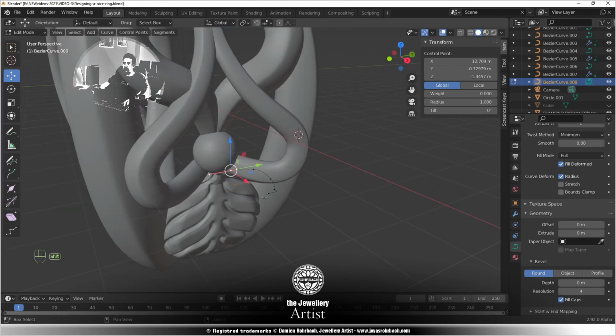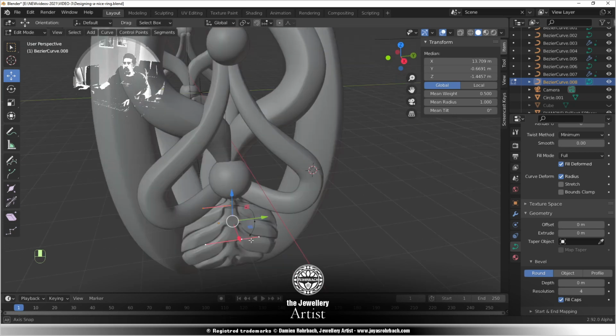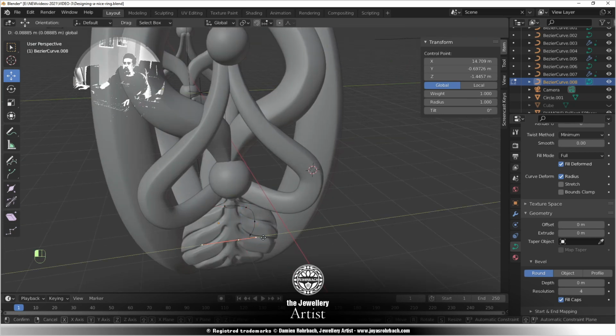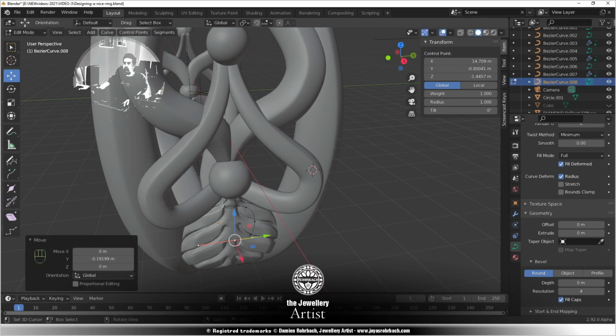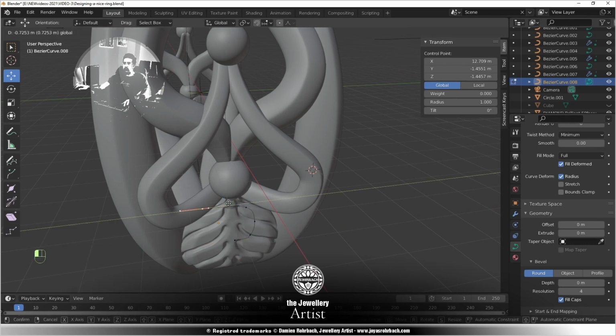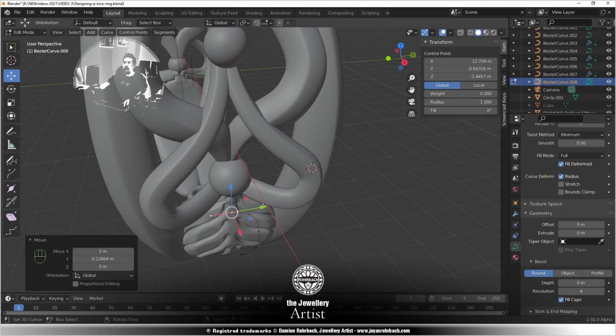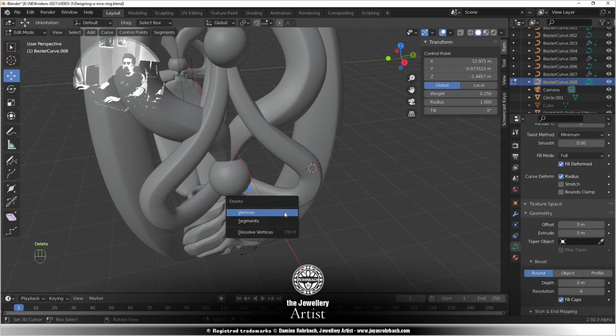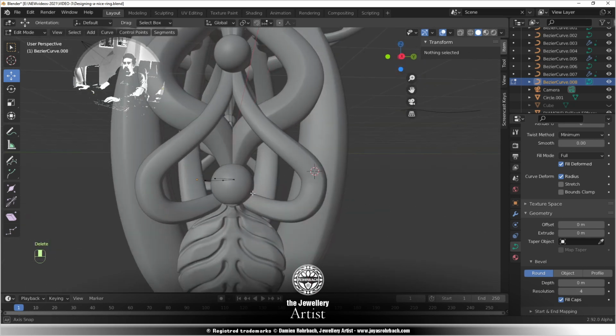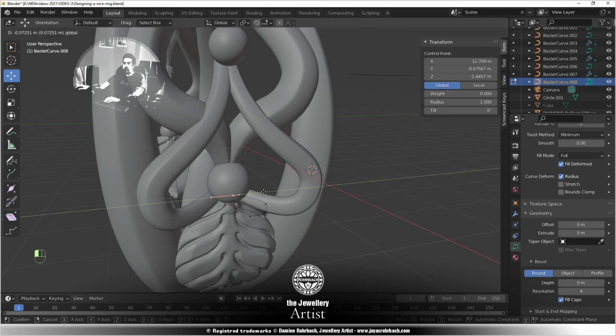And these... wait, which side is too fat? Okay. And why? You can see it. I know. Okay, let's remove this. Okay, but smaller.